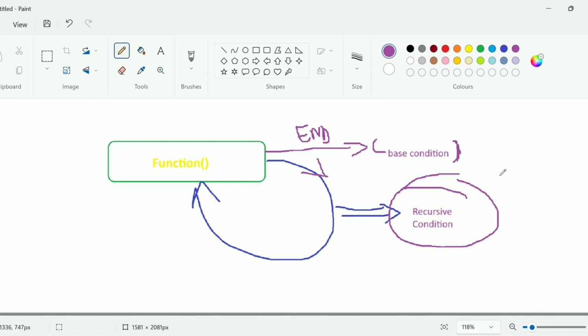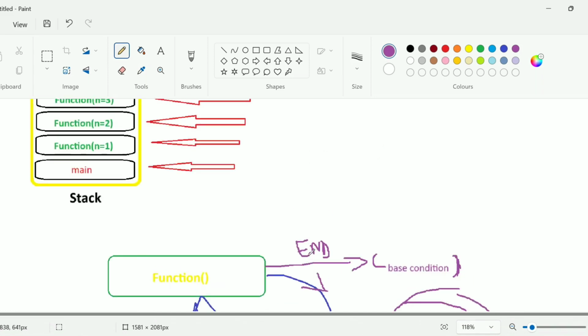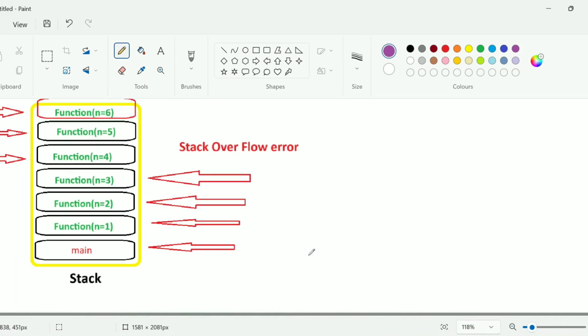So what if we don't have a base condition, if we are only in a recursive condition, what will happen? The function will call itself, say n times. Usually every function that we call is going to be in the stack, right?